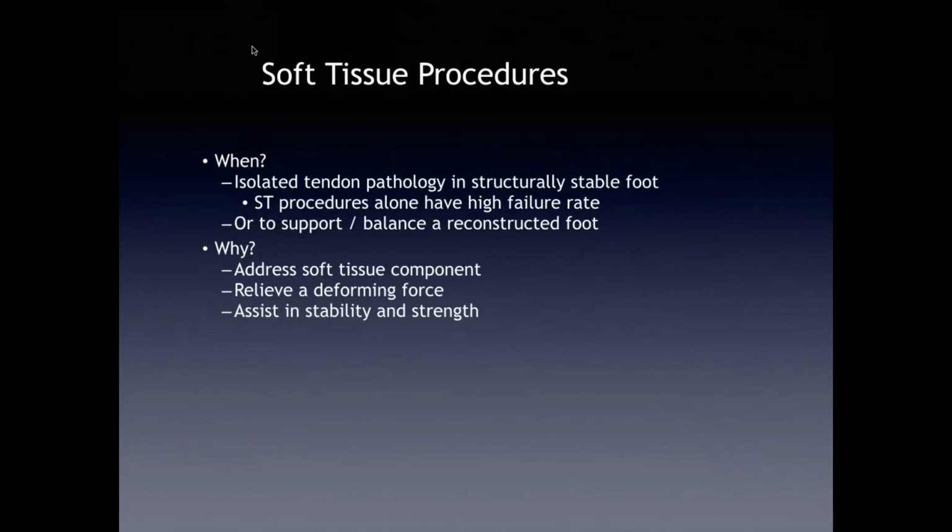It has to be a balanced foot, but you have to understand that most of the time it will not work if you have a deforming force or you have other soft tissue structures that are compromised. So we also understand that soft tissue procedures assist in the stability and strength, and understanding the stability and strength are only going to aid our osseous repairs. So is there a mixture between, or is it one or the other?